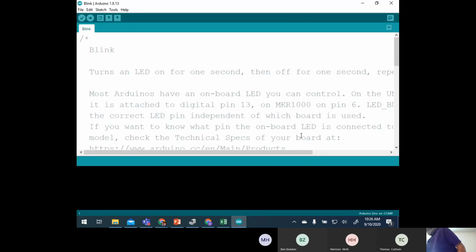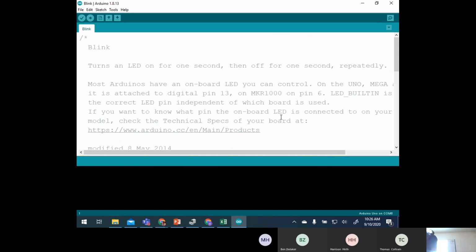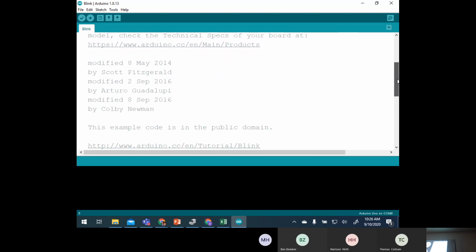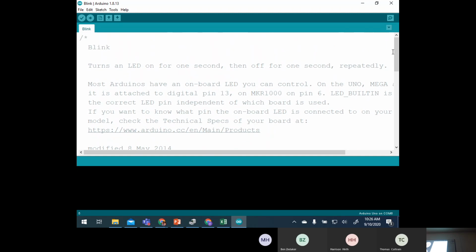So one of the things we talk about with our programs is, hey, let's put some comments in there, right? And let's talk about some stuff. Well, as you can see here, this first block is all commented out, and it really tells me what it is and what I should expect. And the thing about the control pin, the digital, you don't really have to worry about that. But all this is the equivalent to a Hello World program, right? The blink.